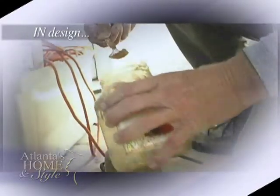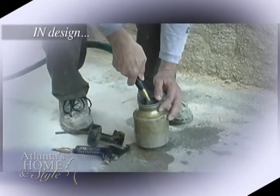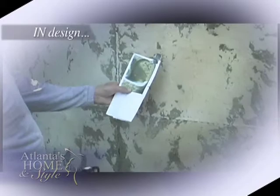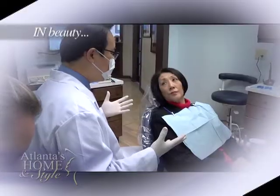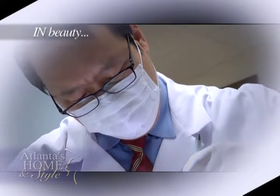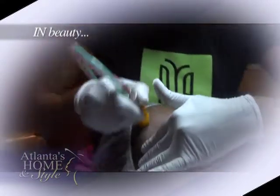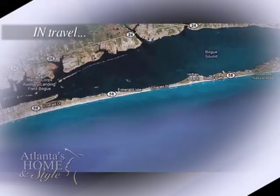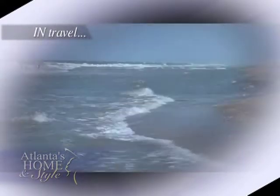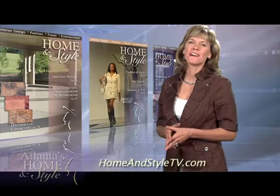Plus, if you love the look of stone on your home's exterior but think you can't afford it, think again. A new product helps you get the look of natural stone for less than you'd think. We'll show you how this spray-on stone works. And having a smile that makes you self-conscious can really be tough, especially when you're a worldwide news anchor. Meet former CNN anchor Sati Koto and see how she finally got her beautiful smile back. Plus, the latest on microdermabrasion, a cosmetic treatment that can make your skin softer and smoother. Then travel to the shores of the Outer Banks in North Carolina — we'll show you one of the many great places to stay on your next vacation. All that is coming up here on Home & Style.